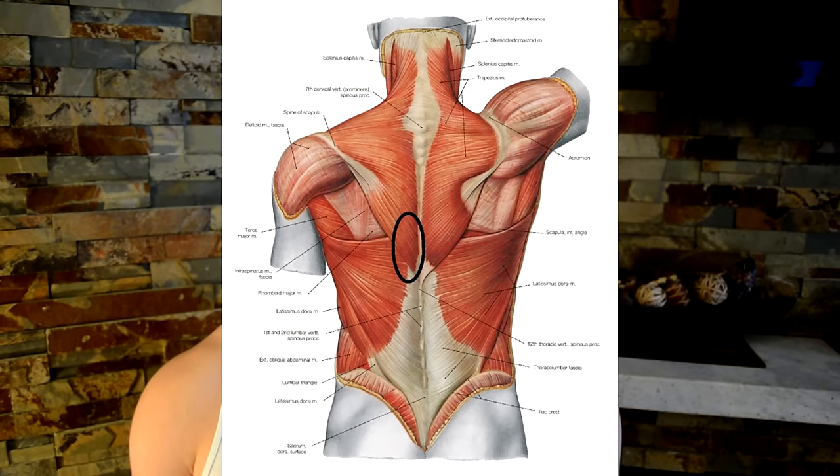So essentially what you're getting is a lower trap to mid-back builder and a quad builder. Is this not the perfect exercise for people who want that old school look? It's not going to give you huge upper traps — just development in the middle of your back, quad development, and no spinal erector pain. That's really why it's such a great movement you should be doing in your routine.